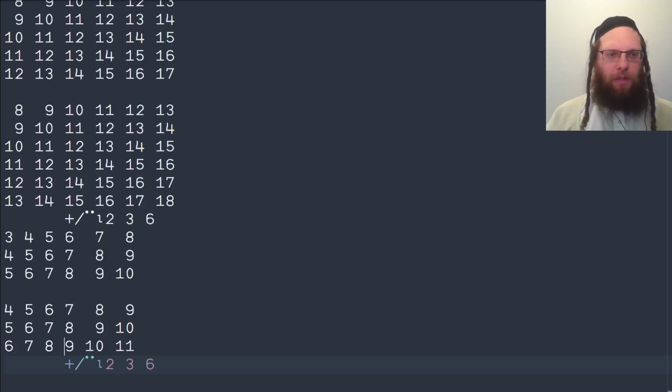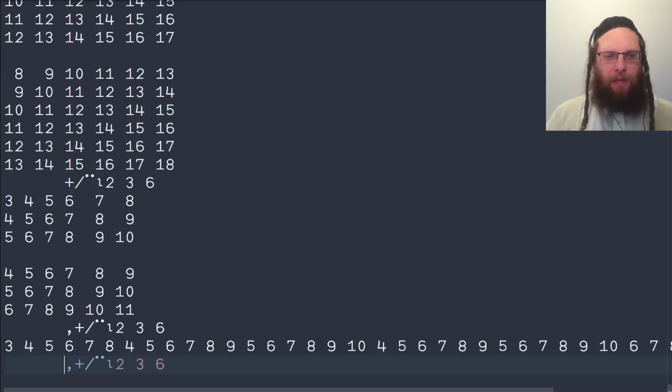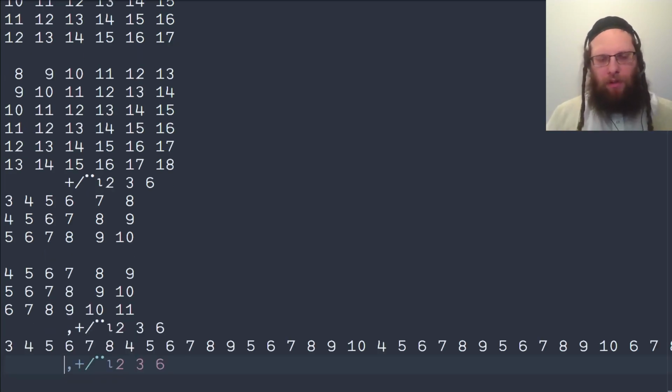So here we see the full space is a 2 by 3 by 6 array, and then we have summed all the numbers, and these are all the outcomes, which means we can ravel this, that is, remove the shape, we just get a flat list back, and that gives us this very long list of possible results.